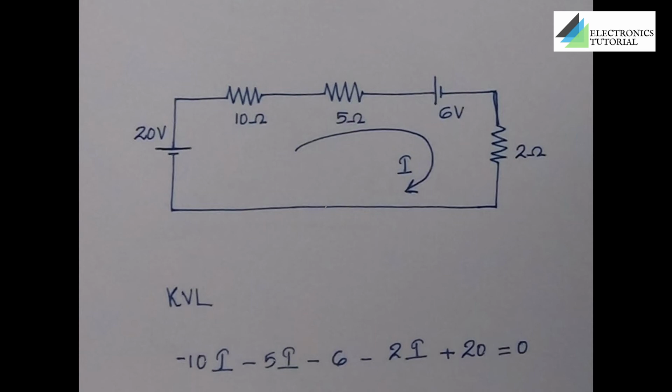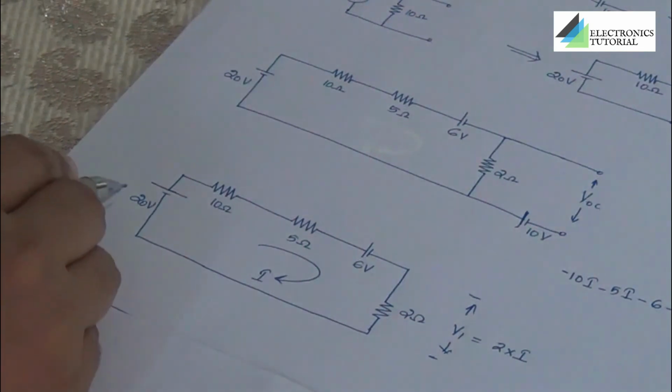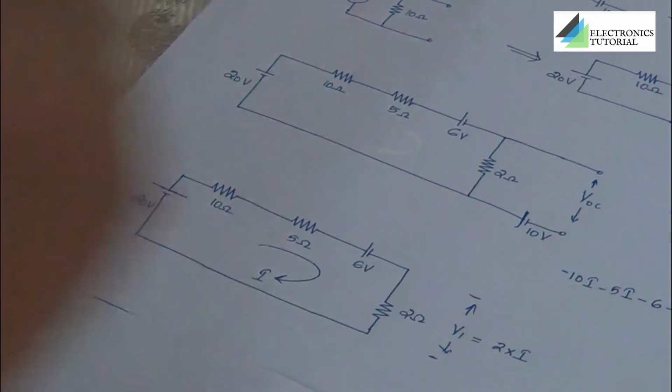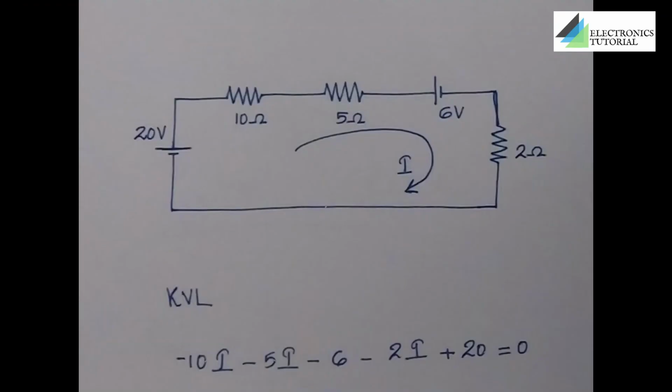and the next one is a voltage source. This is showing a polarity from positive to negative. In order to represent the polarity of this source, we are representing it as minus 6 volt. The next resistor is 2 ohm and the potential is denoted as minus 2 into I. Now we'll complete the loop. Here we are having a 20 volt supply, and considering the current flow, we can say it is going from negative to positive. So we are giving it a positive sign and will be writing it as plus 20.